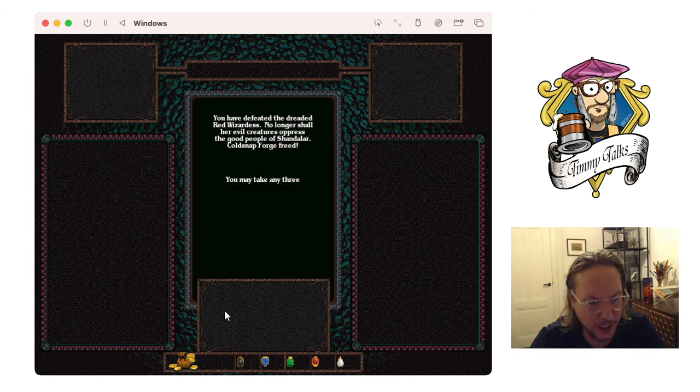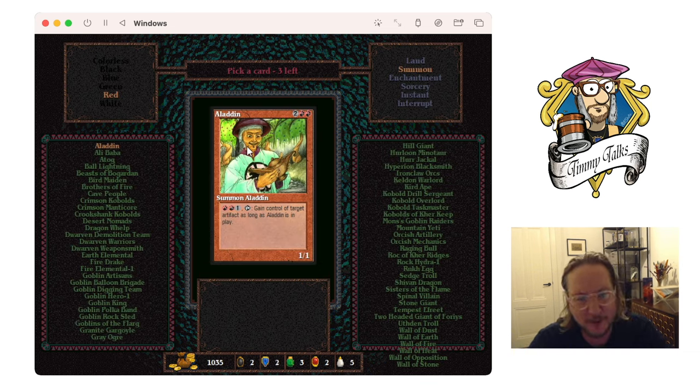Yes, you've defeated the dreaded red wizardess. No longer shall our evil creatures oppress the good people of Shandalar. Goldsnap Forge is freed. You may take any three red spells.